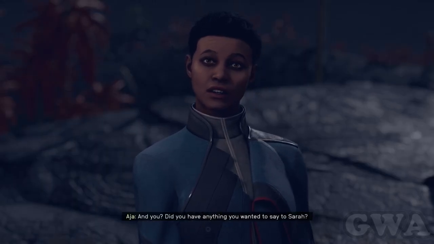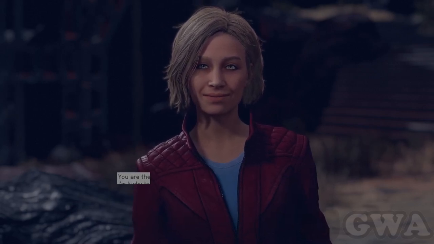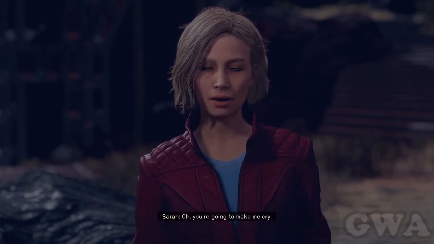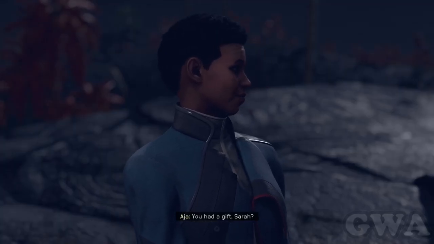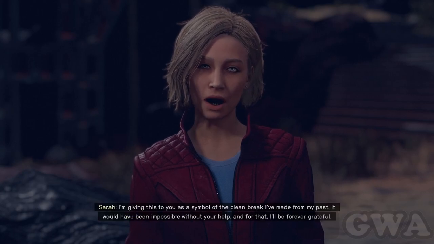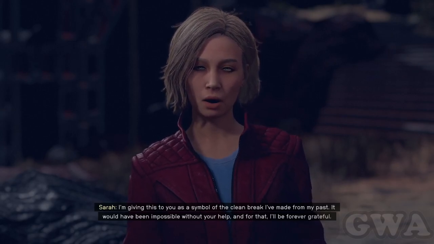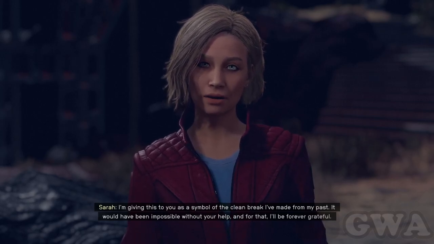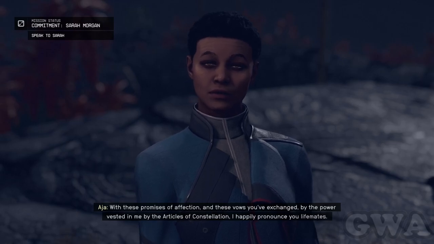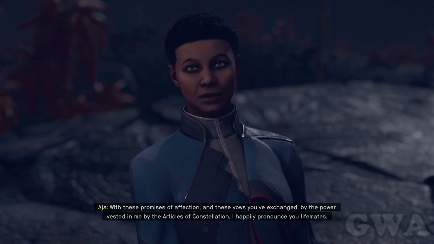And you? Did you have anything you wanted to say to Sarah? Thank you. Oh, you're going to make me cry. You had a gift, Sara? Yes. I wanted you to have this as a token of our love. I'm giving this to you as a symbol of the clean break I've made from my past. Oh, it would have been impossible without your help. And for that, I'll be forever grateful. With these promises of affection and these vows you've exchanged, by the power vested in me by the Articles of Constellation, I happily pronounce you life mates.